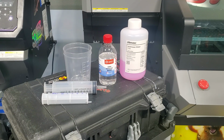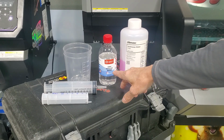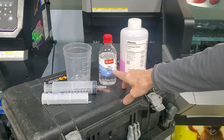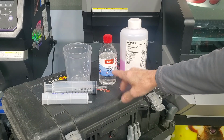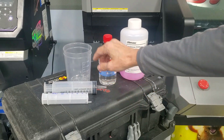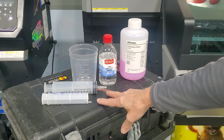Our required supplies for this procedure are the coolant, Mimaki's Antifreeze, pure distilled water. I'm using CPAP water here. Nothing but distilled water can be used. A measuring cup, and one of the 2 style syringes that come with your machine.